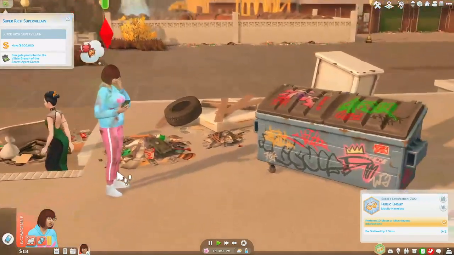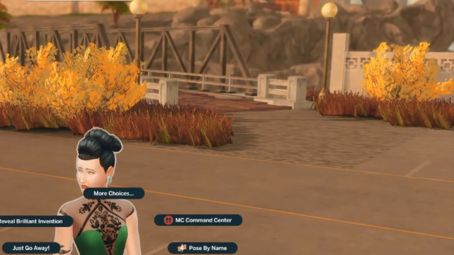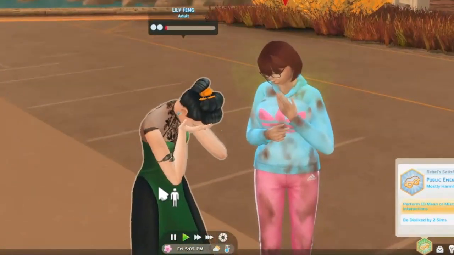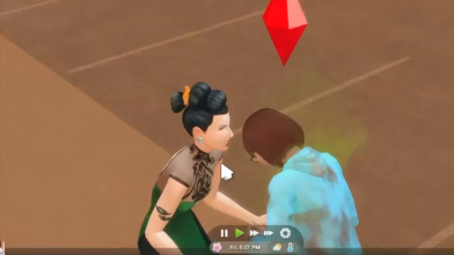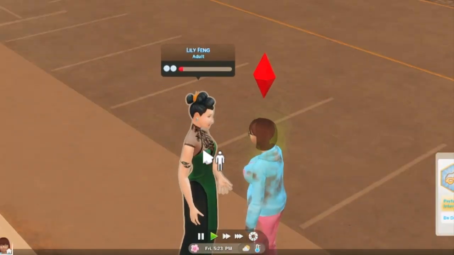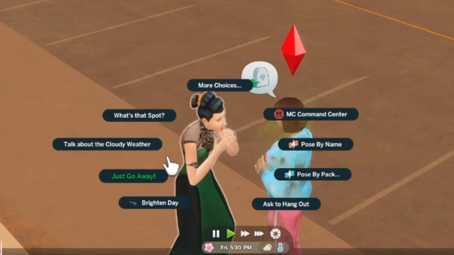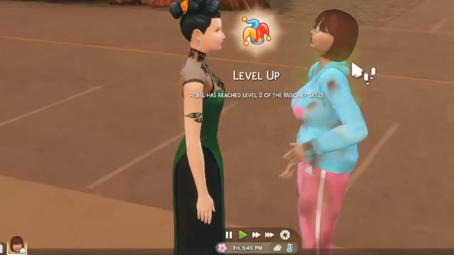Hey, come back, lady. Look at her. She is not our friend. We don't even know what your name is. What's her name? Lily. Okay, Lily. Let's start a rumor. Preposterous rumor. Level 2 of mischief skill.